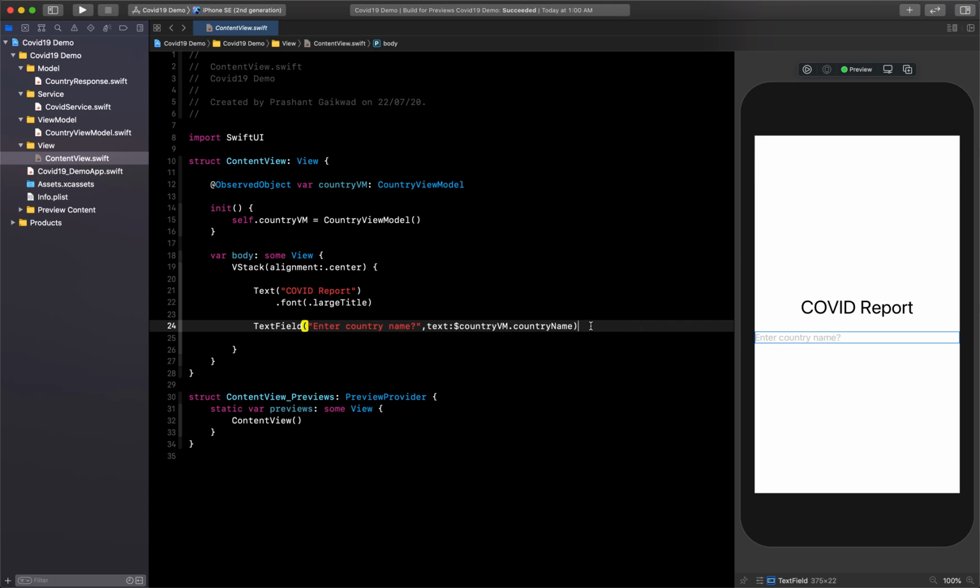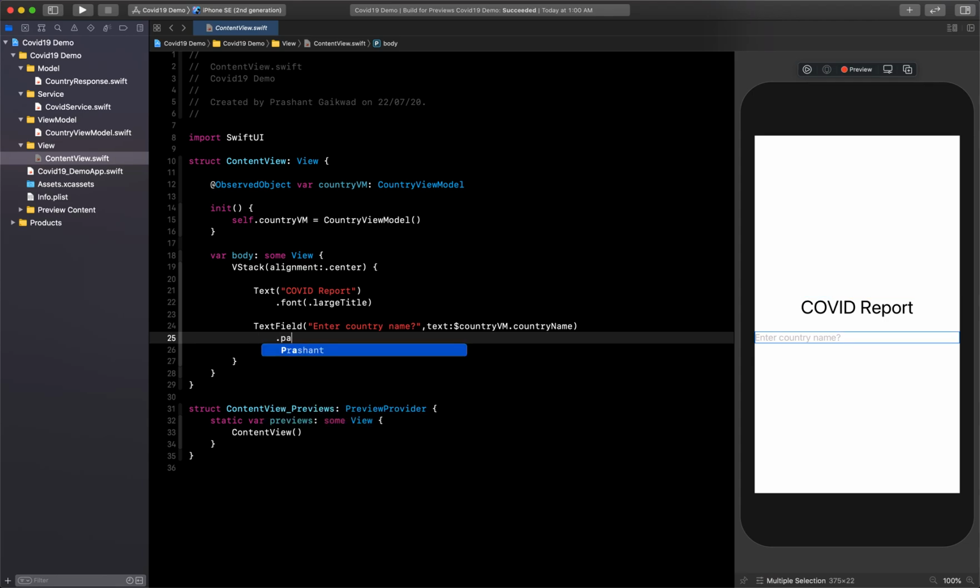Also we need to add some padding here, so let's add padding on all sides with 10. Okay, so now padding we have added. The next part is we have to use the text field value to search, or we need to send this key which the user is going to enter to that function. So let's do that. Let me just remove this padding from here first.